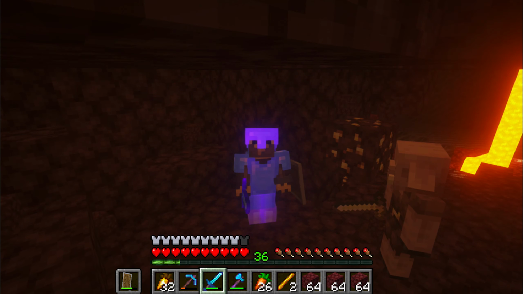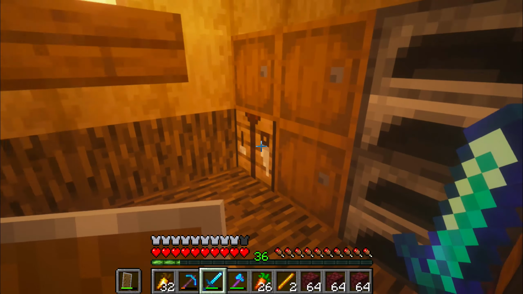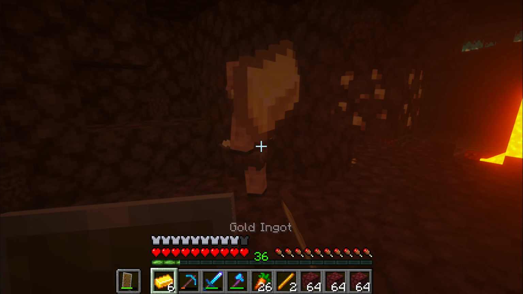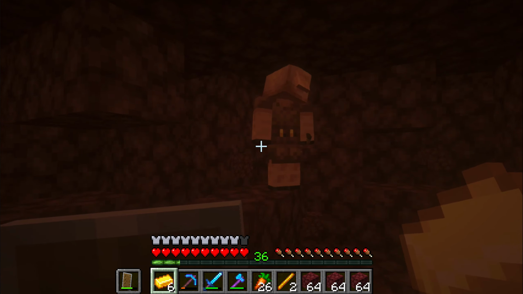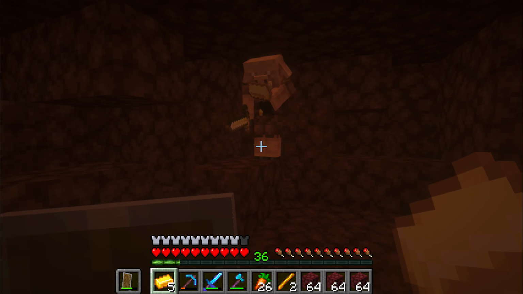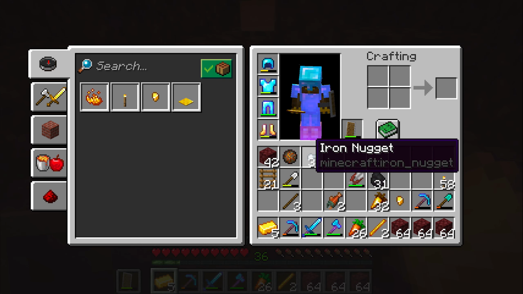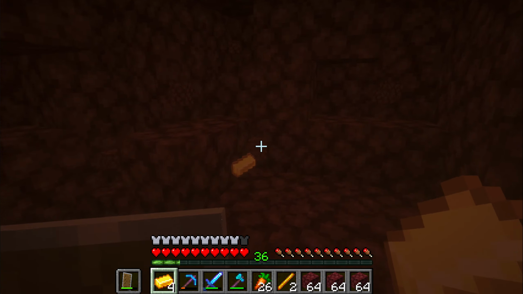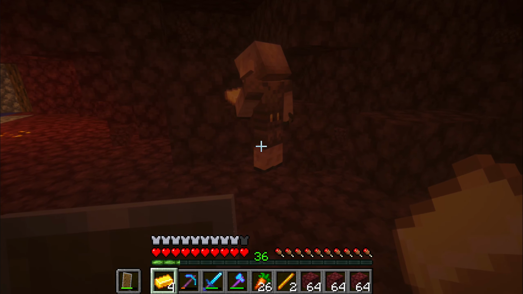Oh, hi. How's it going, buddy? You up for some trading? Stay there. What's going on, man? What you got for me? It's gold. That was alright. Try again. Crying obsidian. Come on. What was that? Oh, that's a lot of iron. Okay. Keep going. Come on. It's gold. You like gold. Yeah, there you go.